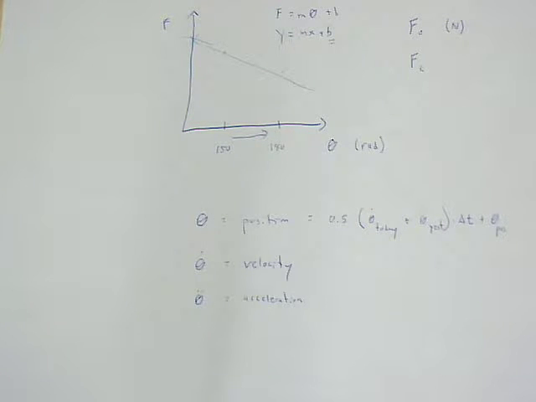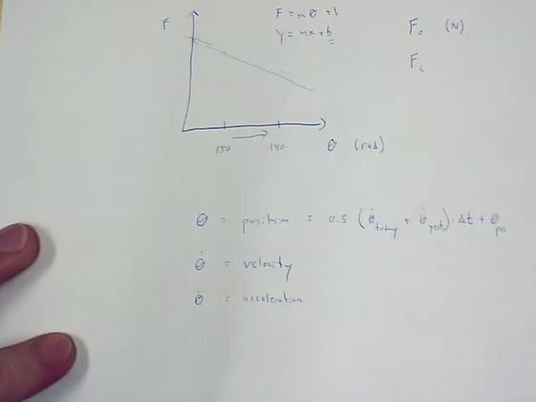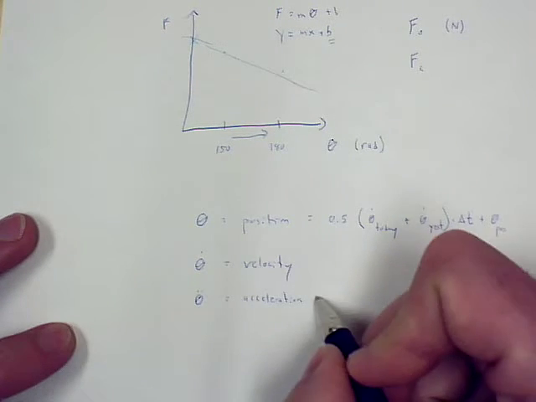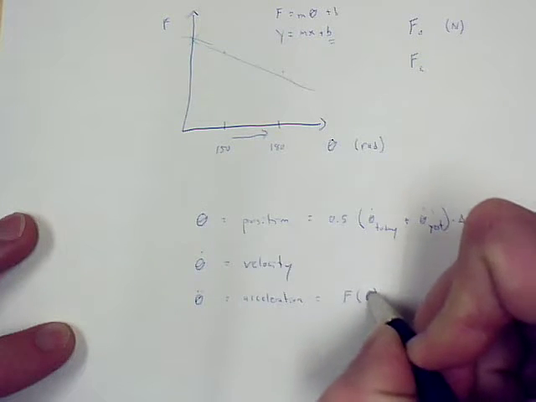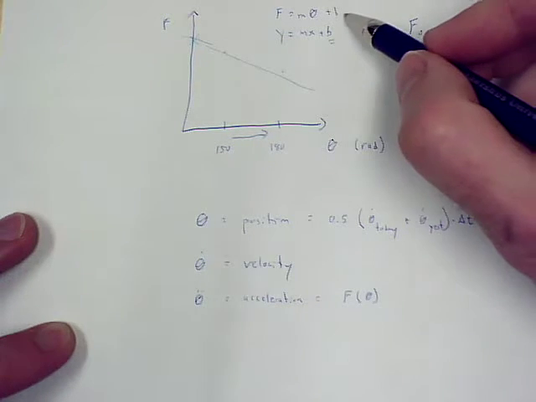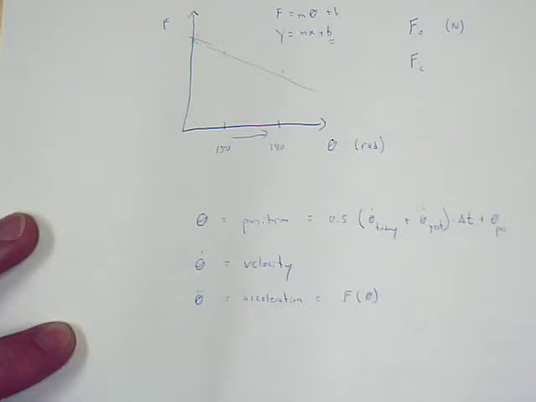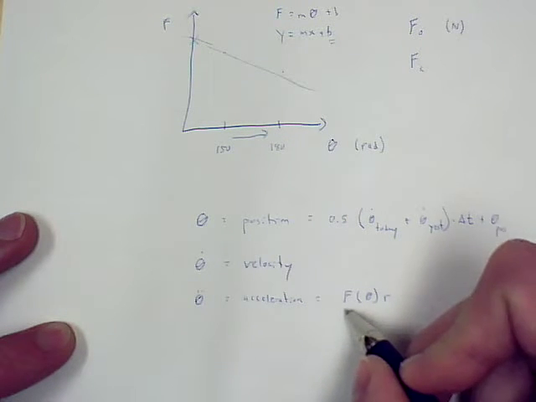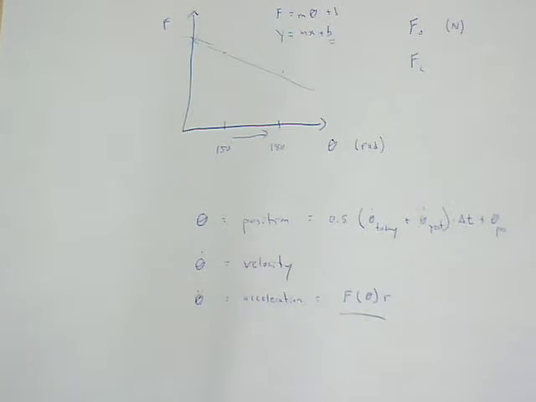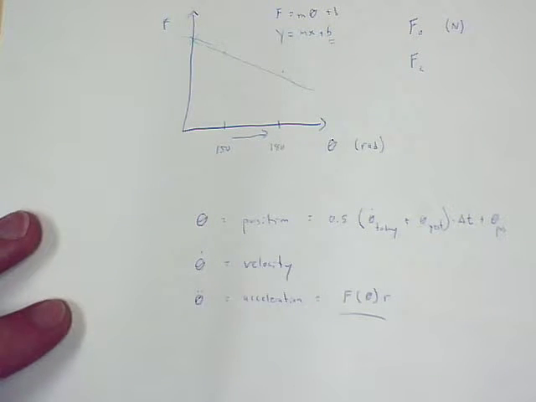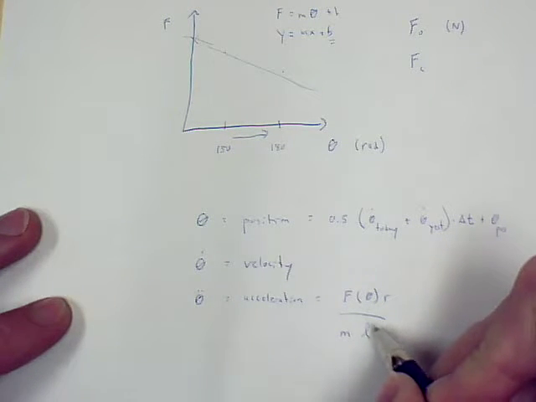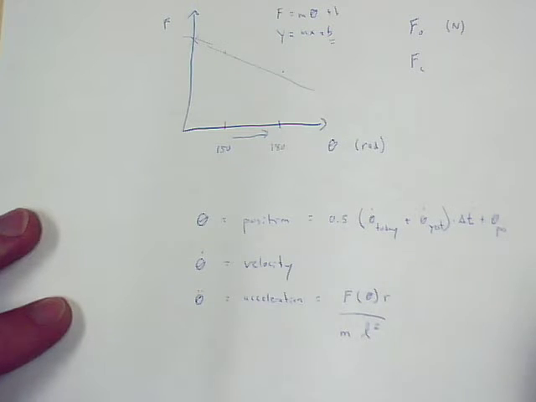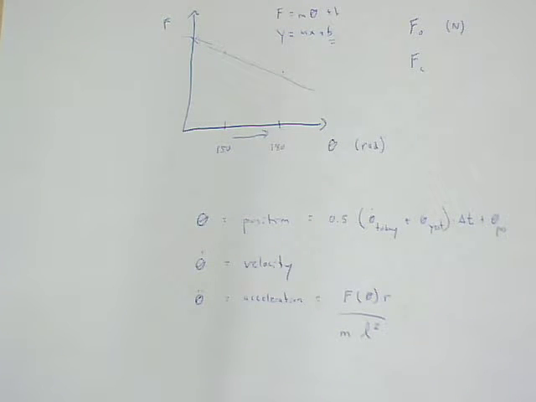And so you'll see that there are then 2 equations for acceleration that are provided to you. All right, the first one is that force as a function of theta. Again, this is constantly changing based on this equation right here. Okay. We multiply that times our r value, which we were looking at earlier, the distance between our shutter arm and our spring. All right, we're going to divide that by our mass times our length squared. And the length is the length of the shutter. The mass is the mass of the shutter.